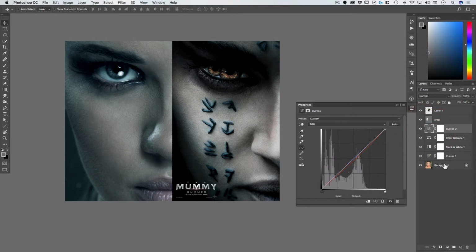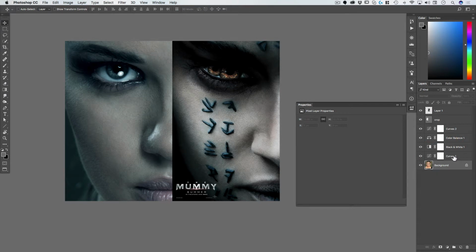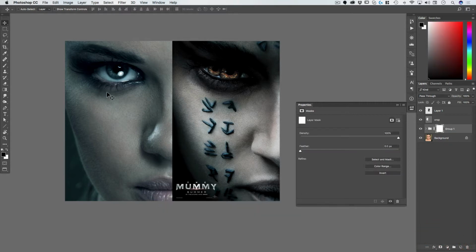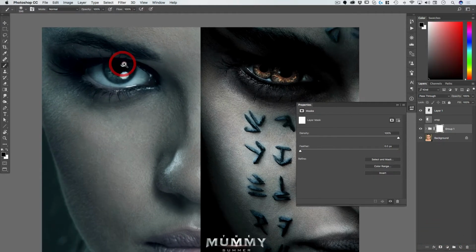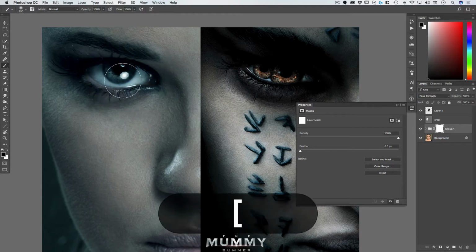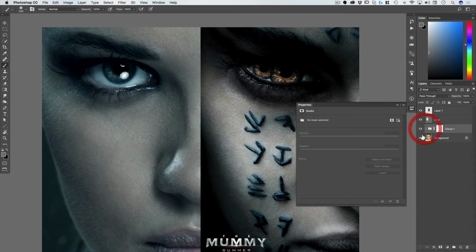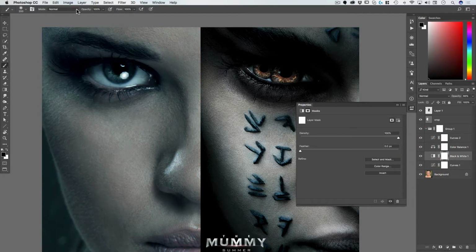So that's pretty good. Now I don't want all these layers. So let's put all these into a group. So I'm going to select them all and do Command G. And let's add a mask to that. And what I want to do is, because we have a little more color in the eye area, let's see which of these I want to turn off. So probably the black and white, but I don't want it all the way. So let's take the opacity down to like 13, and we can always hit it more than once. There you go. We're getting a little more of that color back in there now.